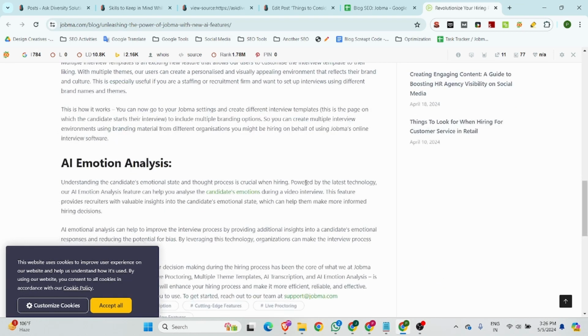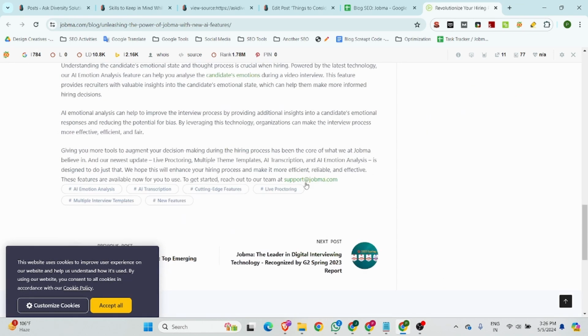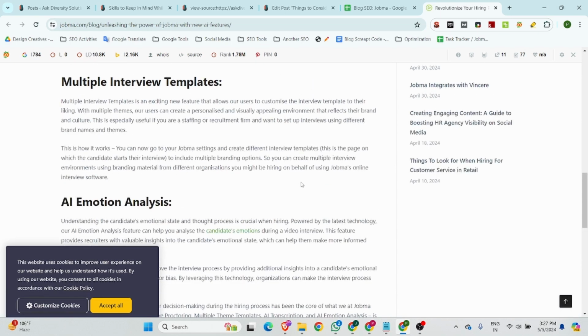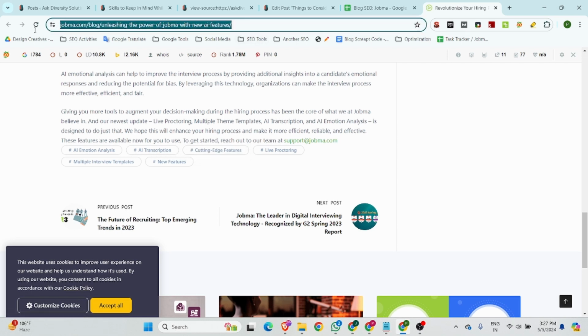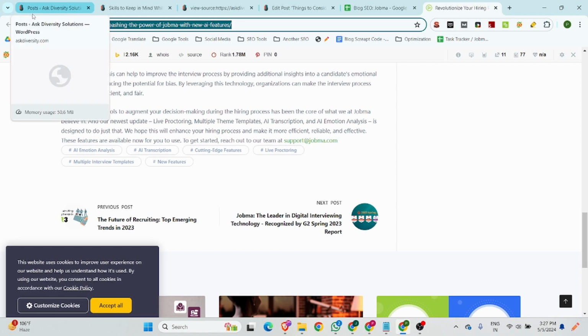After you complete this process, if you are using FAQs in your blog article, you can add FAQ schema and article or blog schema. Then you can check and update your blog URLs in the sitemap.